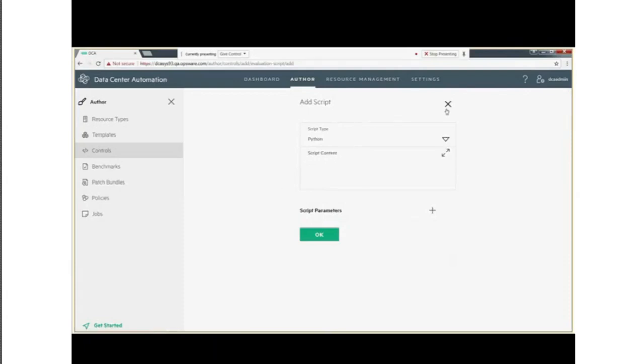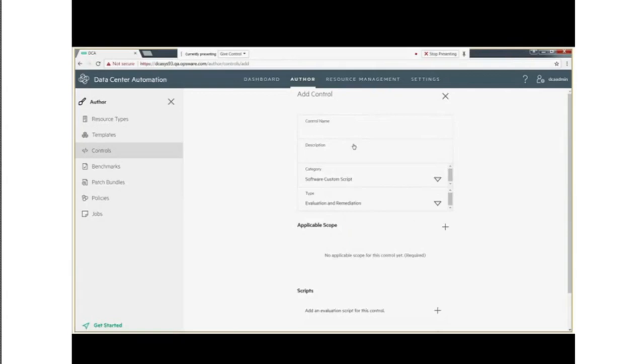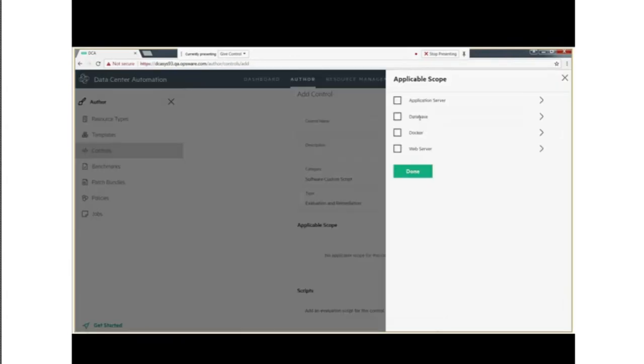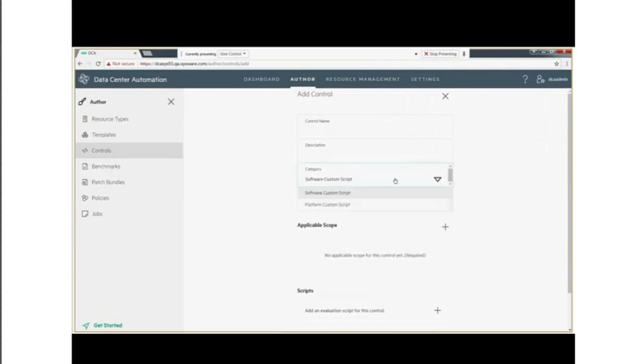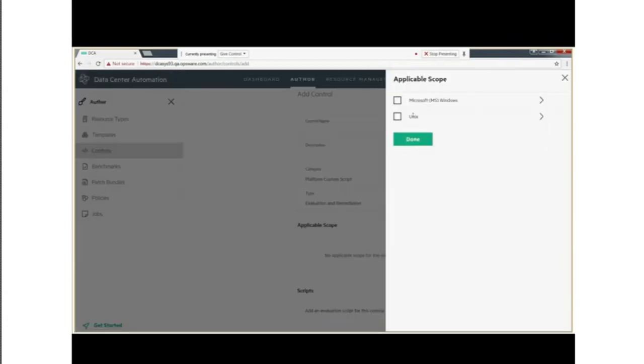You would just, literally, add your own script in there for what you wanted to evaluate, and then you can set what the scope of that is. So what platforms do I want that to apply to? In this case, the control is a software control. I would say this can apply to Oracle database or DB2 or whatever, or I can set it to an OS control and it would apply to multiple operating systems.